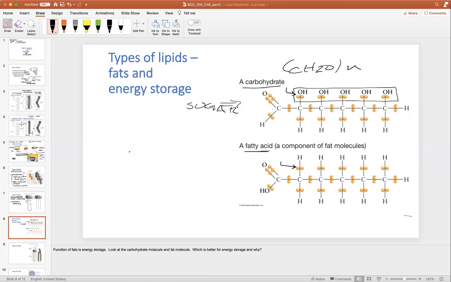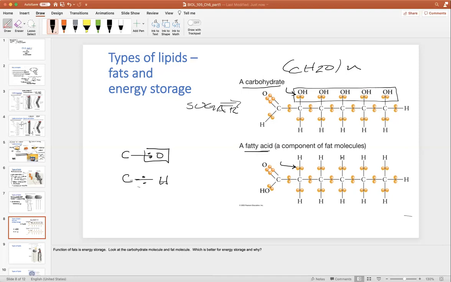So let's think about that one more time. We've got a carbon and an OH. I'm just going to put the O. And the electrons are down here, versus a carbon and a hydrogen, and the electrons are here. This is pretty easy to snap off, so it doesn't store that much energy, okay? It doesn't give off that much energy when we do the snapping because it's a pretty easy thing to do. This bond is longer. These things are more evenly shared. It's going to be a little bit harder to snap this guy off. So there's more energy stored in here.